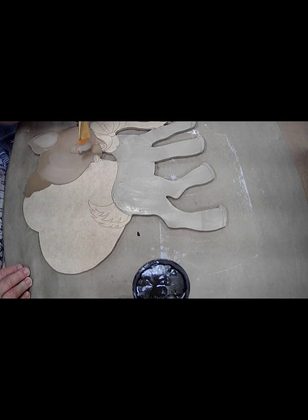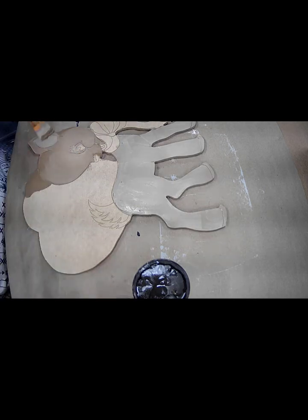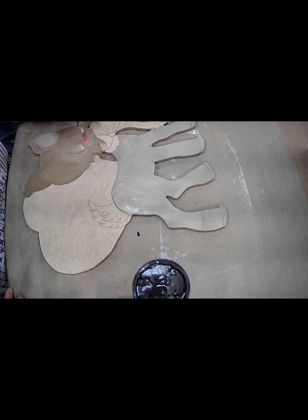You want to hit those places that are closer to the light, i.e. the places that are curved outwards. You would hit those with a lighter color to give the illusion of it being rounded.